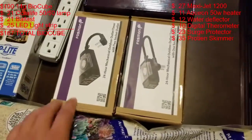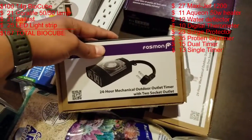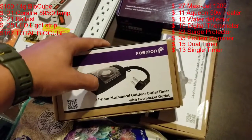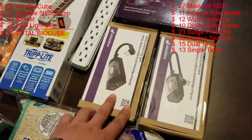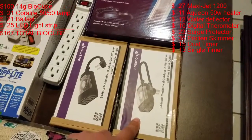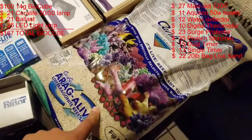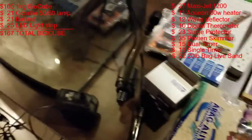These are just some timers — one dual and one single mechanical timer — just to run the lights. I'm going to run both the fluorescent lights on the dual timer so I don't have to come every morning to turn them on and off. The single timer will run the LEDs so I can have the LEDs come on an hour before the fluorescents and shut off an hour after they turn off. I also got a 20 pound bag of CaribSea live sand — I'm pretty sure it'll be enough for the 14 gallon.